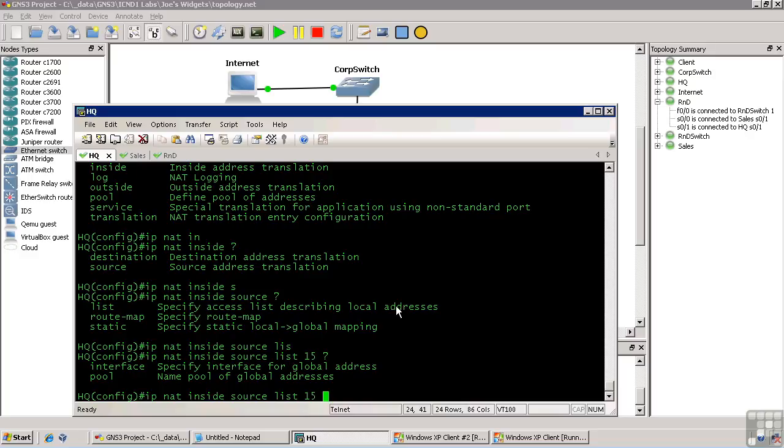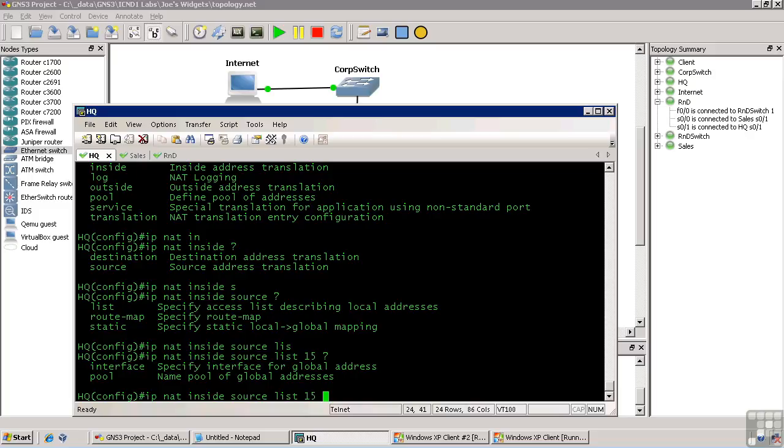The next part of the command tells the NAT statement which interface to go out of. Now you can specify a pool, which is what we've done, or you can say just NAT out a particular interface, and it uses the IP address of that interface to NAT out. Now in our case, we could have used interface FastEthernet 0/0 and not had to define a pool. I took you through the pool configuration process because that is a little more flexible and versatile as you're moving forward with your CCNA and CCNP.